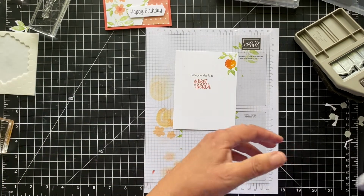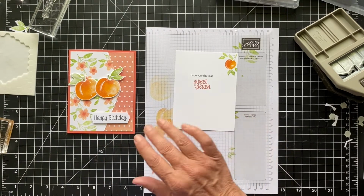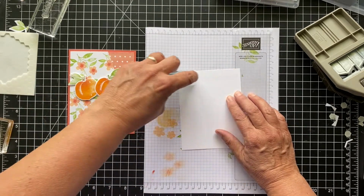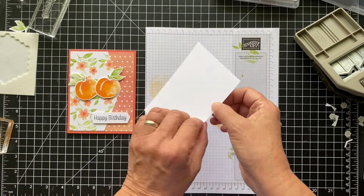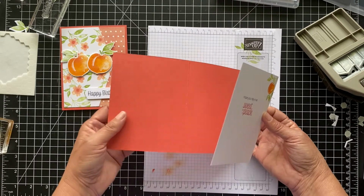You could add some bling to it. I never know whether to add bling or not. I was thinking of adding something there, but I think it's good. You could put some in the center of the flowers, but I liked it the way it is, so I'm leaving it alone. But you do what you like. That's the beauty of this. Everybody can make kind of the same card and change it up a bit and have a different look.